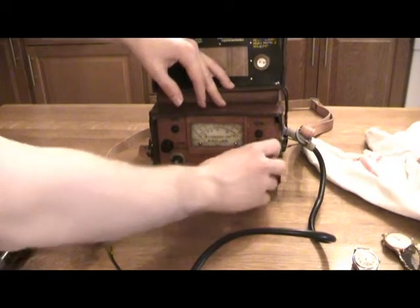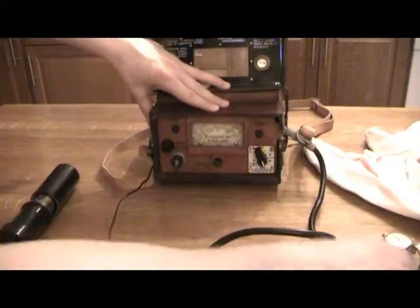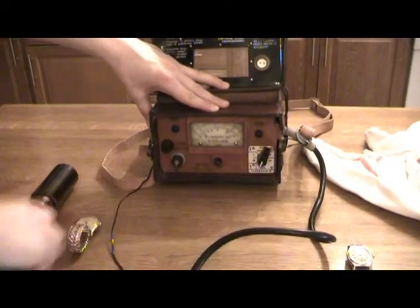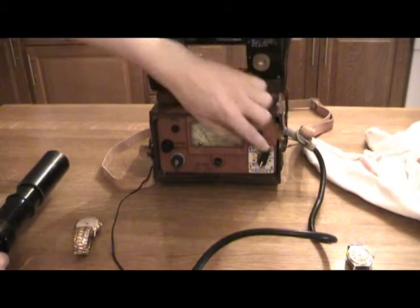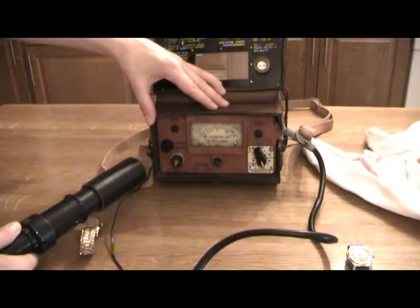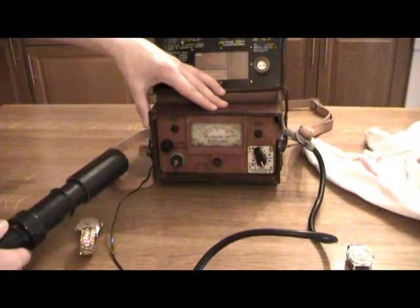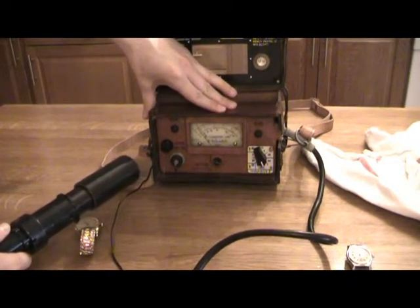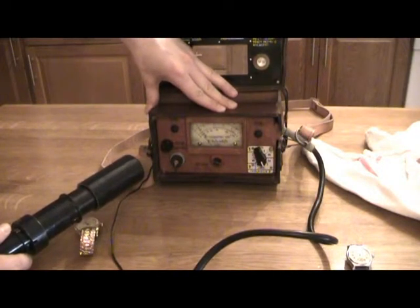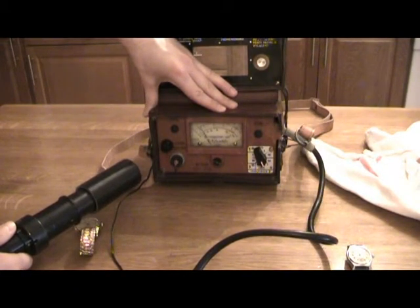This is a fun machine to use. The date code down here says 1971, and even though this is old 70s technology it still works quite well. The cool factor is quite high in my opinion. And this is completely analog technology — if you open one up you won't find any IC circuits; everything is on a PC board with old-school analog components. Pretty badass.